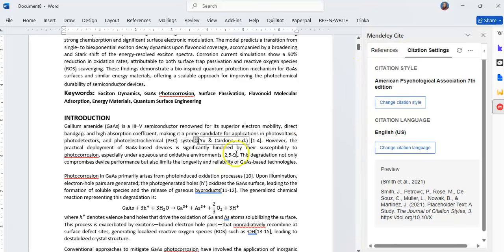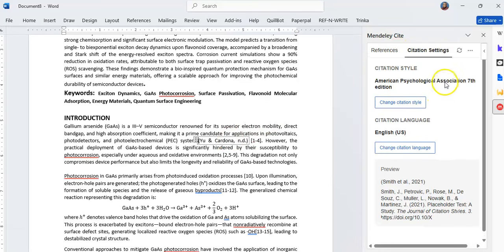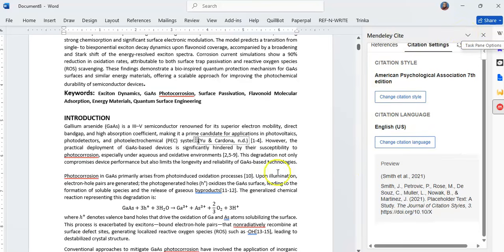At the point you want to cite them, just put your cursor there and click include citation, and it immediately puts your citation somewhere there. Mendeley is a plugin you should have if you want to manage your citations properly. You want to be able to create your references without much ado. This beautiful Word add-in allows you to do just that.